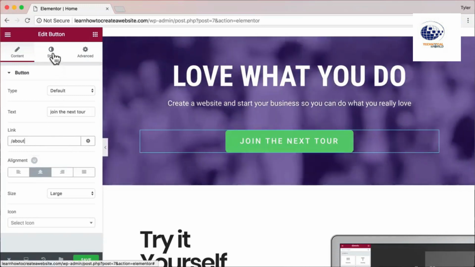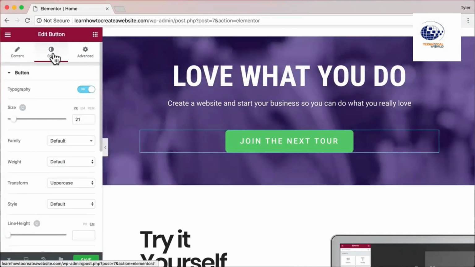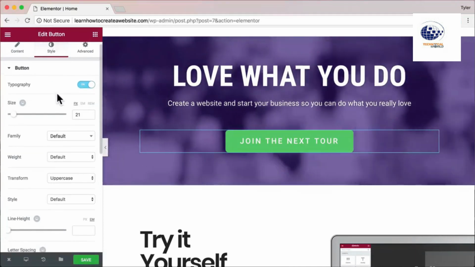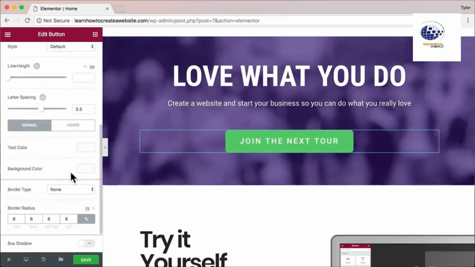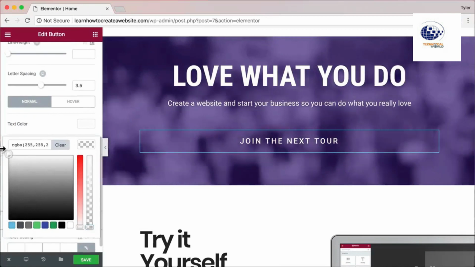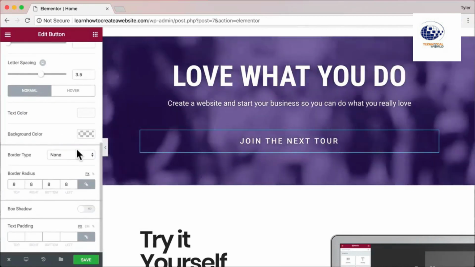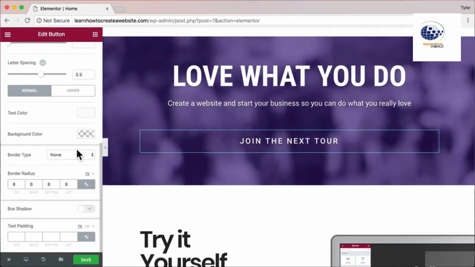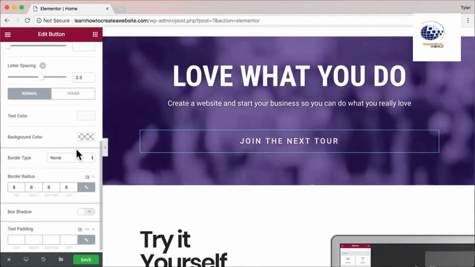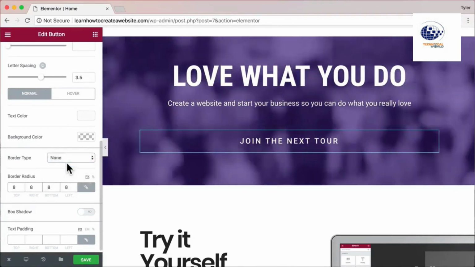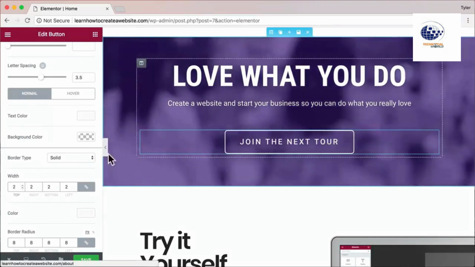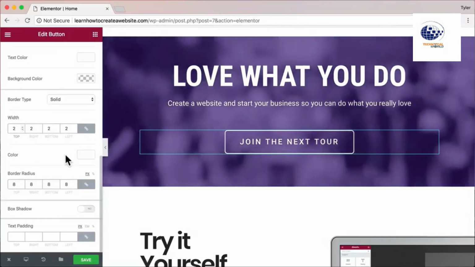And now to change the button style, just click on style, and we can scroll down and we can change the background color. So maybe I want the background color to be transparent. So you can make it go all the way down to transparent, and that will make the button see-through, which is a cool effect, but you can't really see it. So let's add a border to it. So under border type, we can choose the drop down. We can go to solid and add in a width. I'm just gonna put 2, so it's 2 pixels wide. And now we can see that see-through button, which is really awesome.